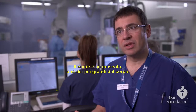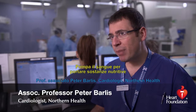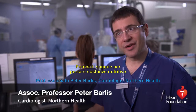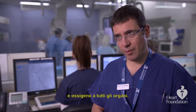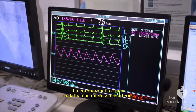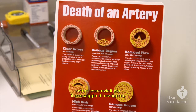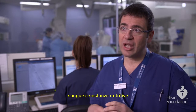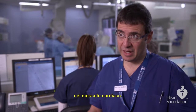The heart is a muscle and it's one of the largest muscles in our body, used to pump the blood around our body to provide nutrients and oxygen to all our organs. Coronary artery disease is a condition that affects the arteries, or the pipes, around the heart. These pipes are the critical vehicles through which oxygen, blood, and nutrients are passed around the muscle of the heart.